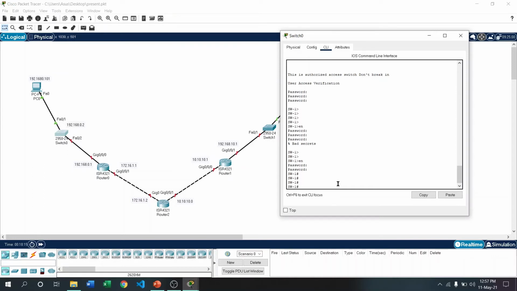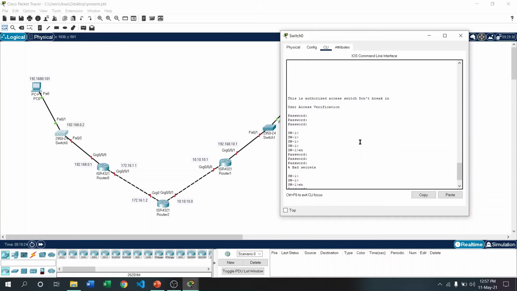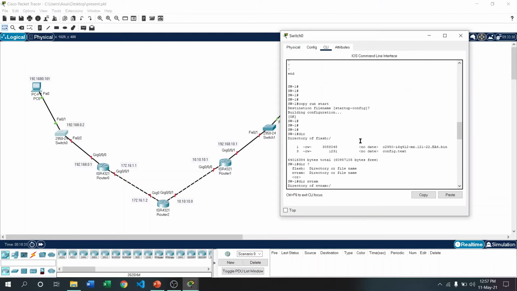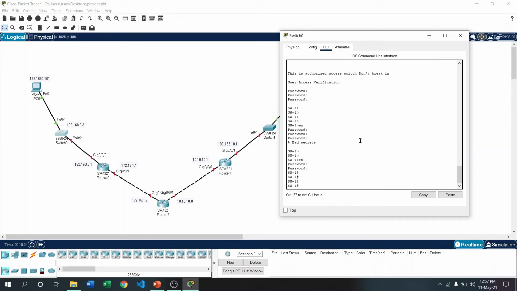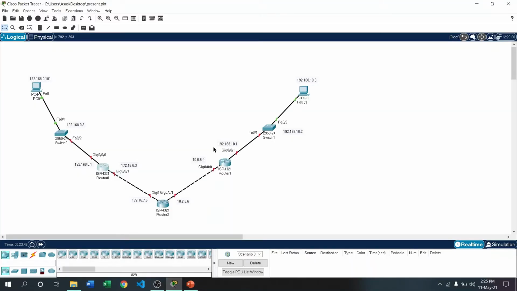So this is the basic configuration of a switch, and you can also configure the time and the date. You can also set these things, but I'm not going to show you these. I've shown you the basic configuration of the switches. I hope this is enough for you, and if you want to know more, you can always Google it. Now let's get into the routing part. So far we have learned how to configure a basic switch with some basic commands.